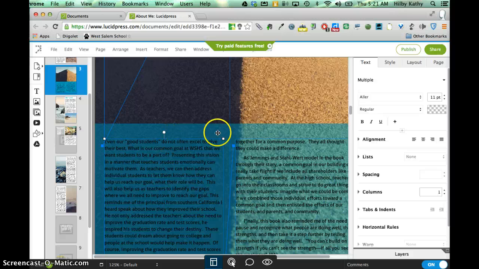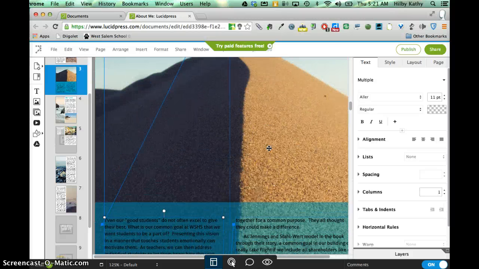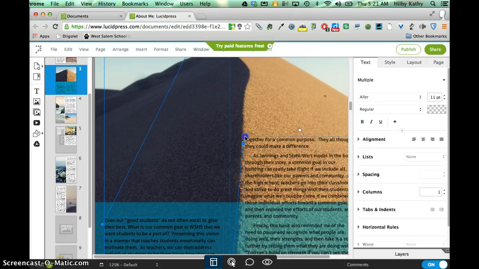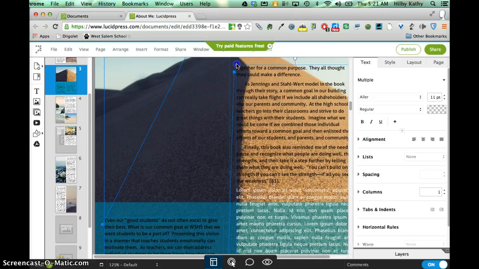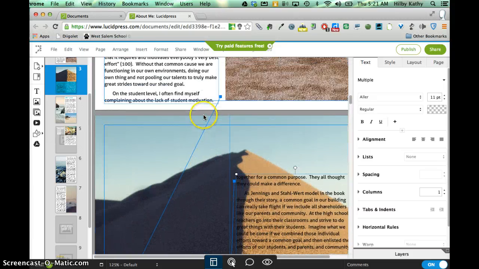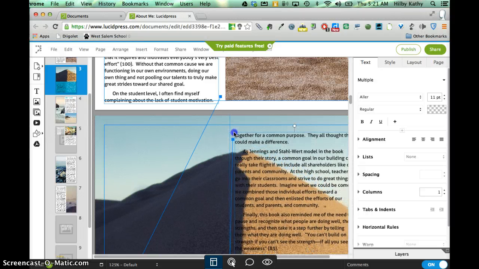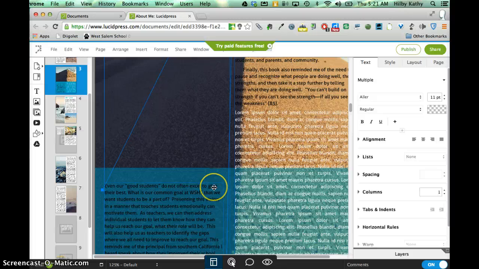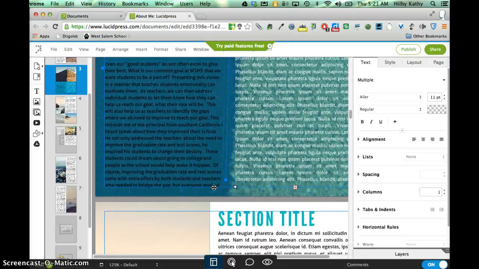And keep in mind that once you have a text box on a page, that you can adjust the size of it as well. If I wanted this text box to fill the whole page like a magazine often does, then you can just resize that particular text box and you can fill it so that there's 2 columns of text on this whole page.